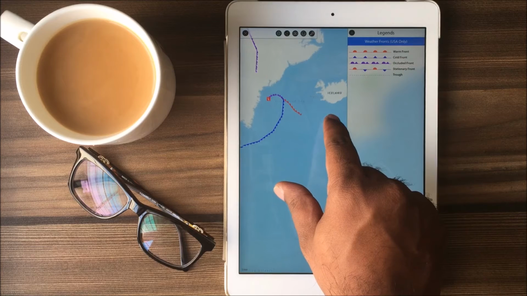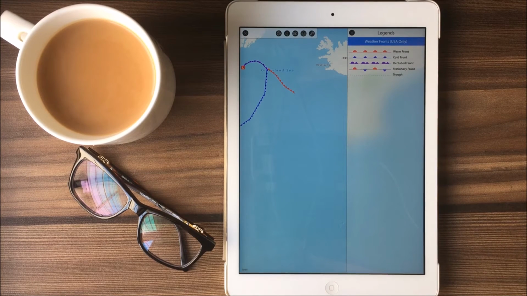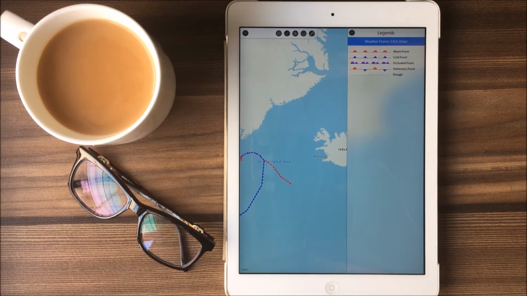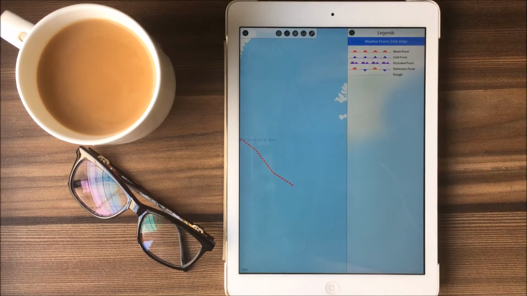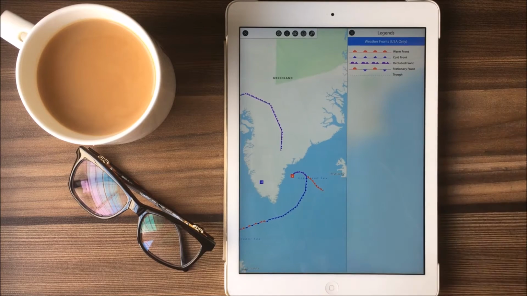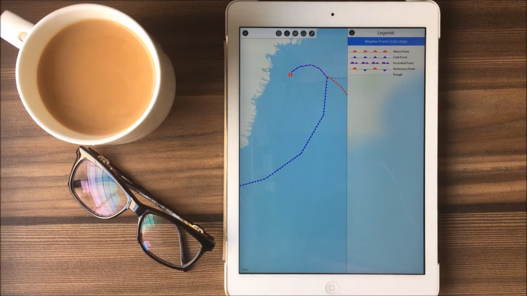First, we have the warm front shown as red semicircles. This is a boundary formed when warm, denser air moves into colder, drier air, rising above it, thus producing clouds and causing possible precipitation. Let's move on to the cold fronts, which are shown on weather maps as blue triangles.